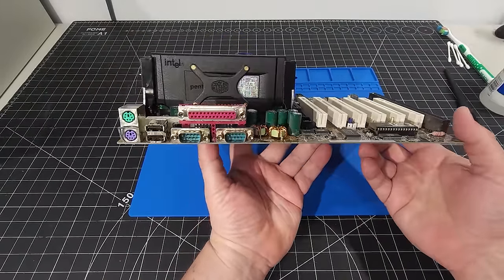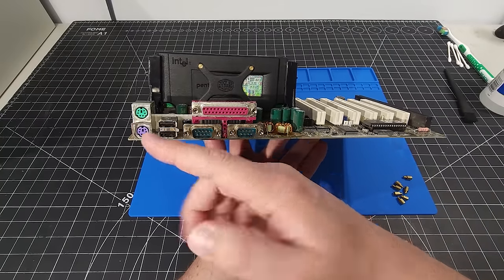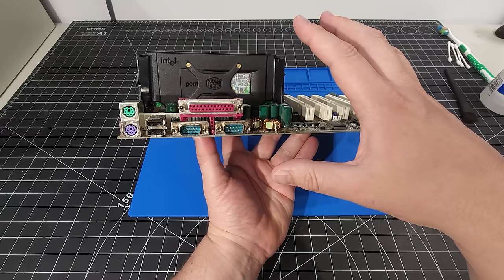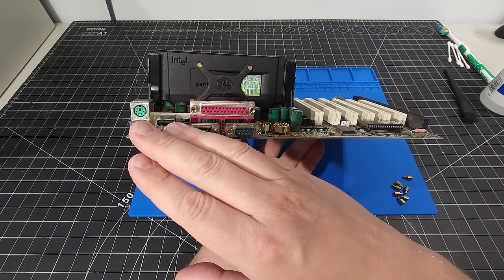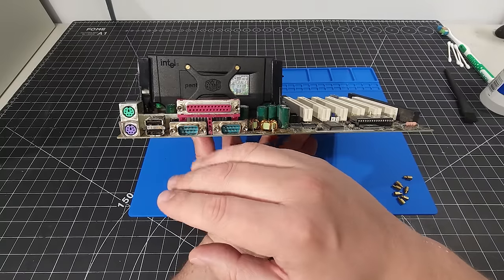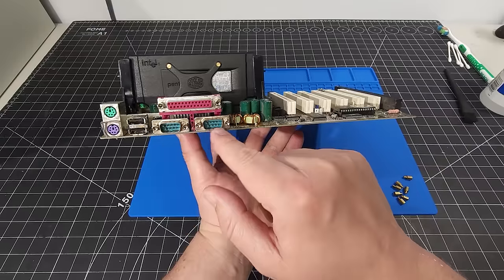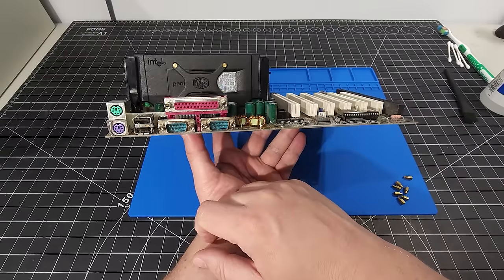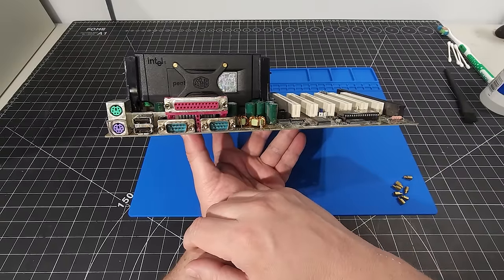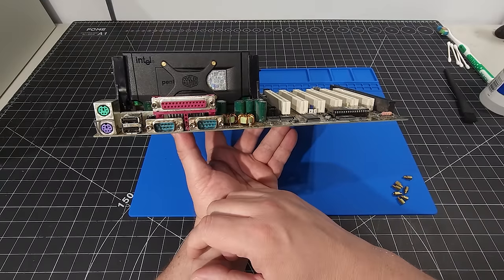Okay, let's take a look at the I/O here. So we have two PS2 and two USB. So again, depending on the operating system, depending on what you're going to be doing, you have the ability to use the legacy connections with the PS2, but you also have the ability to utilize any sort of operating systems and hardware that have USB. We also have two communication ports, COM1 and COM2 here, as well as a printer LPT port here. Again, giving us lots of different compatibility and options.